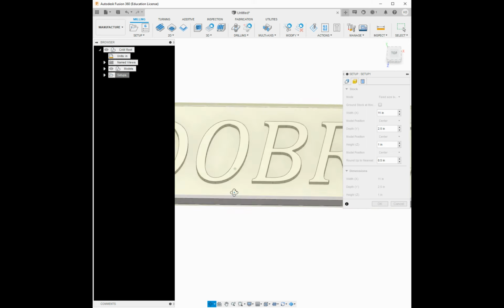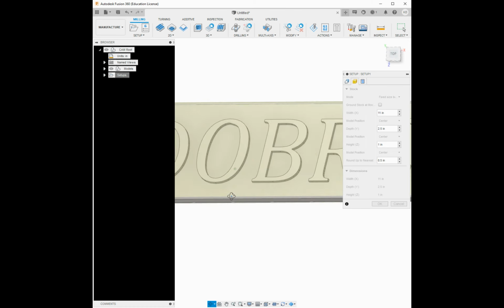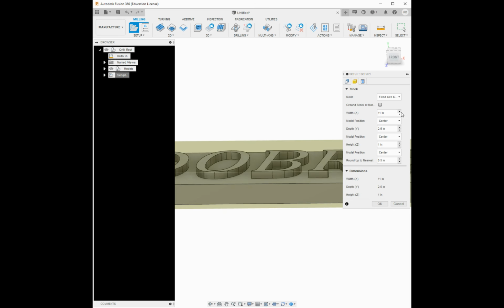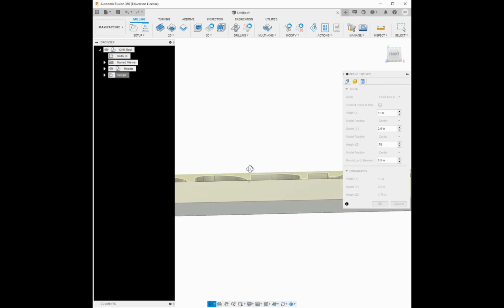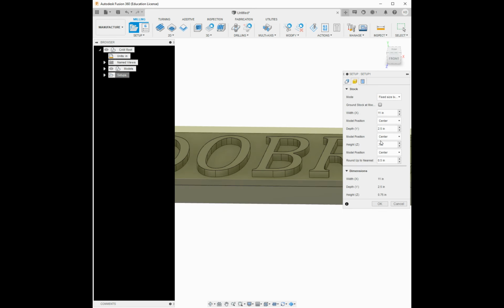Position center is fine, because it's already starting at the right size, and it's just going to take off the corners for the most part on the contour. So 11 by 2.5. Height is actually 0.75, and it should start at the bottom of the piece and go right to the top of the letters, which it seems to do just fine, so that actually looks good.